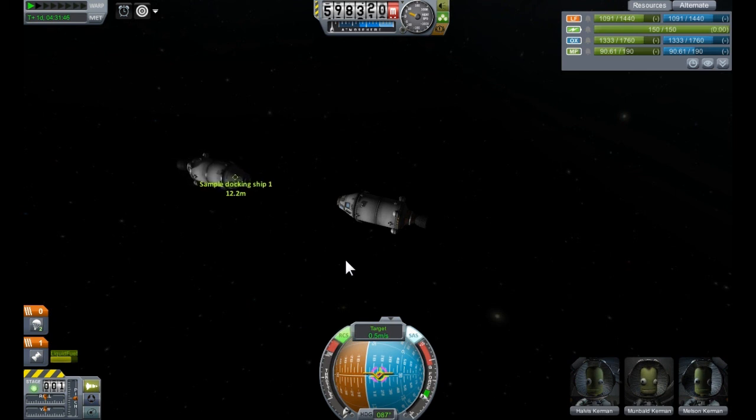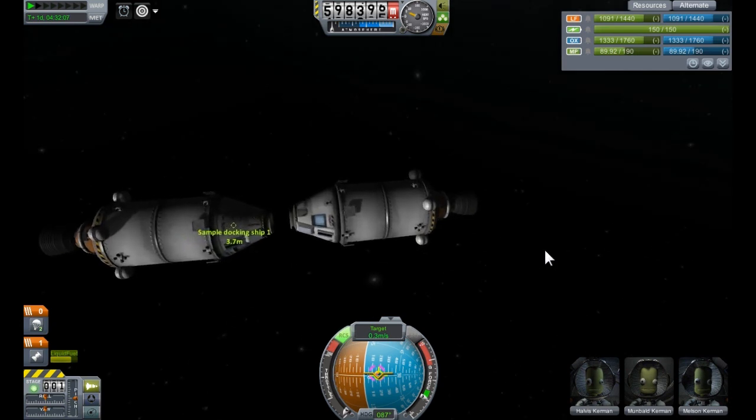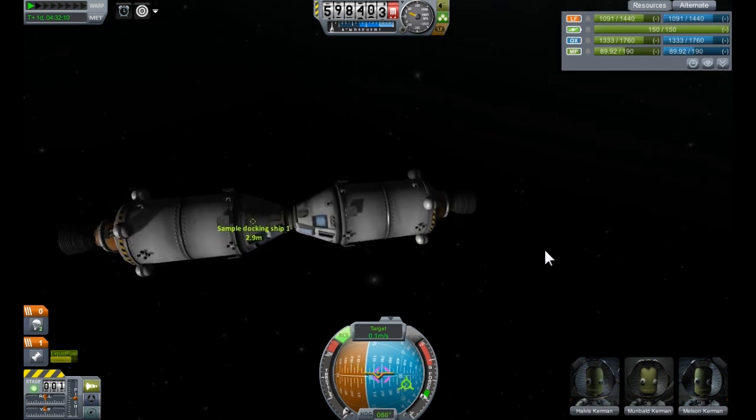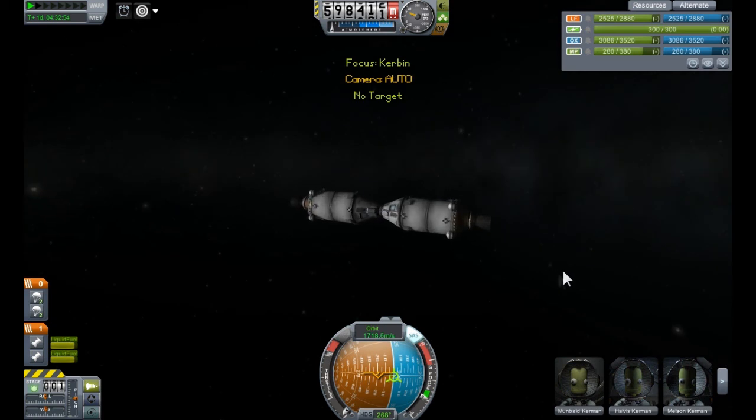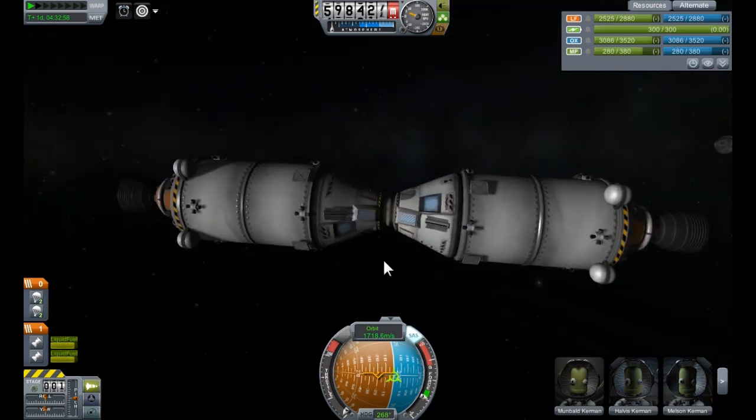Getting ever so close. In fact, that marker is almost centered, so we're just going to tweak it a tiny bit on the way in. We're going to slow down with the N key just a tiny bit, get down to maybe 0.3 meters per second. And a little bit of a trick here also is to now turn off SAS. And we're very close now, and you can let the magnets do their thing. And even with that not being 100% precise, there we are. Very easy and quick docking. And that's all there is to it.